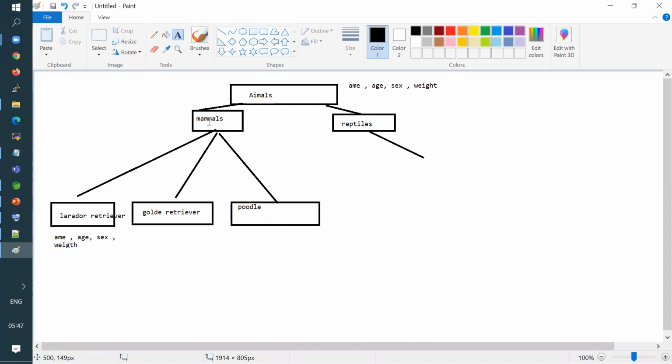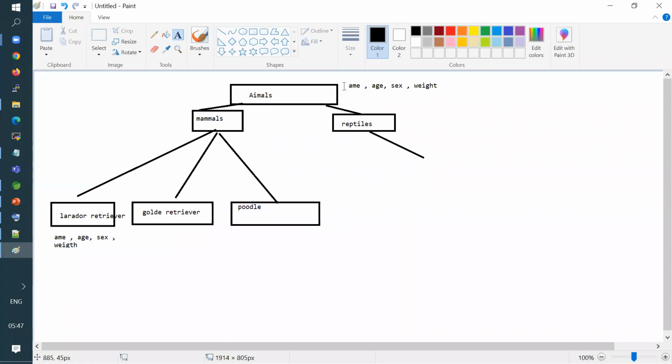So this is some sort of hierarchical classification we have, right? So basically, inheritance talks about one object acquiring properties of another object. So when you have a hierarchical classification like this, and you have certain attributes, certain state in your animal, then your mammals and its children, Labrador, Golden Retriever, Poodle, can all acquire these properties.